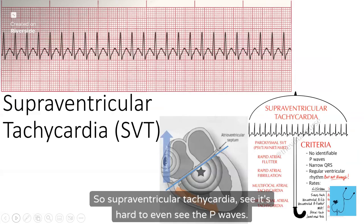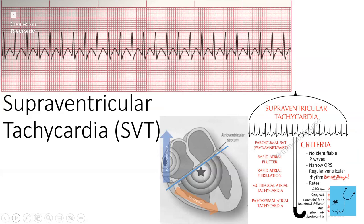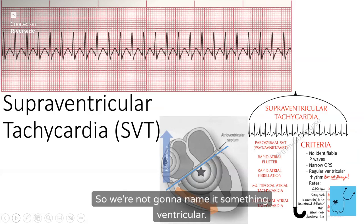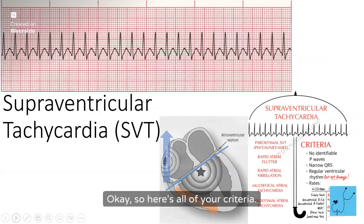So supraventricular tachycardia, see, it's hard to even see the P waves. But we know it's not ventricular because the QRS is narrow. So we know it's something above the ventricle, so we're not going to name it something ventricular.